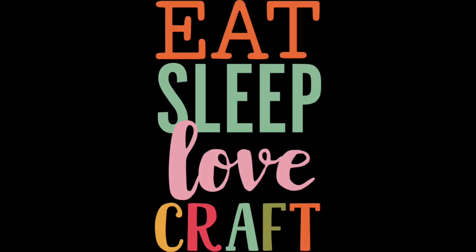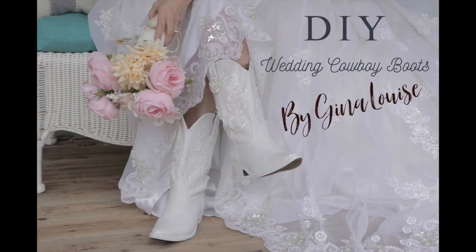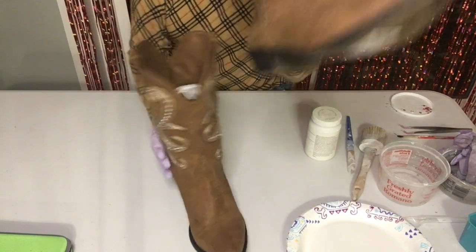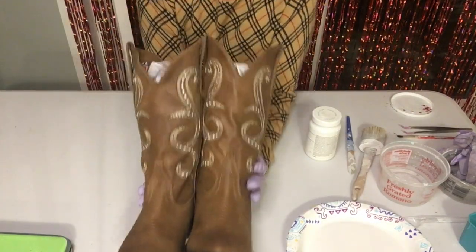So I had this in mind today. I said, what are the chances I could find a pair of cowboy boots that I can make into bridal COWGIRL boots? So I'm gonna glam these up. So without further ado, let's get crafting and make these beautiful wedding cowboy boots. These are the boots I'm going to transform.